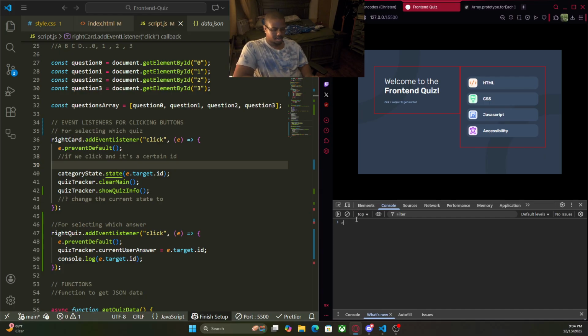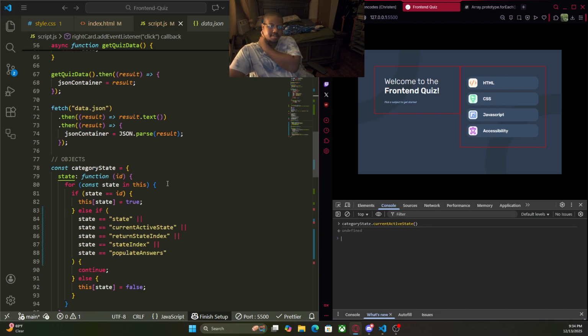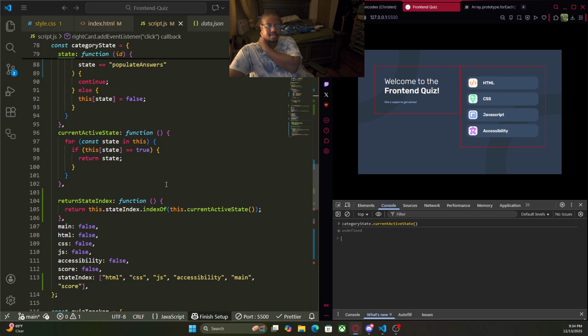And so we're going to do current category state dot current active state. We're going to set this to true.